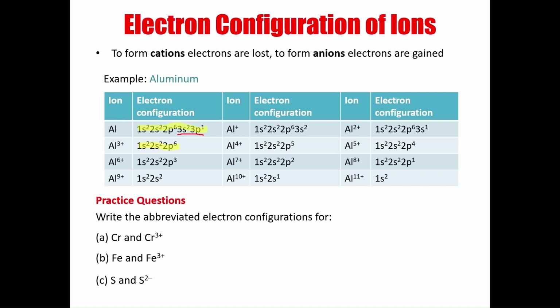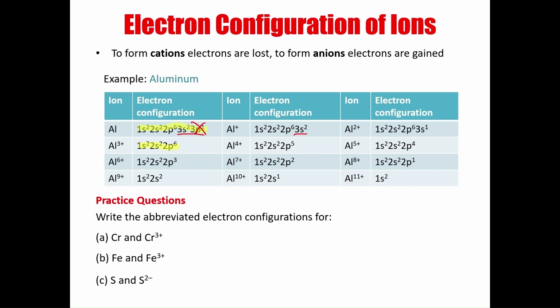And so by looking at the other possible charges that aluminum could have, it makes it very clear why it settles on a 3 positive charge. And so aluminum positive 1, you can see, has gotten rid of 1 electron, the electron that occupies the p orbital, and it has created a 3s2 orbital state.